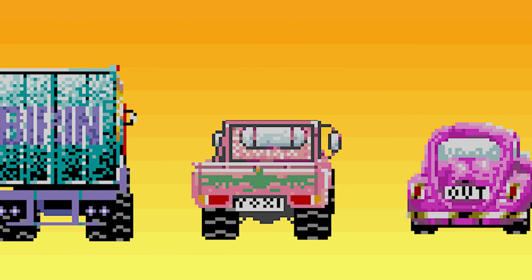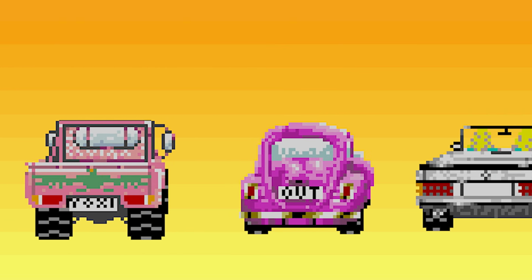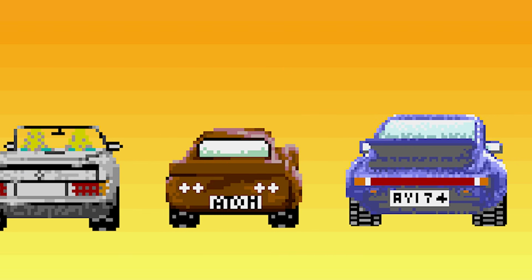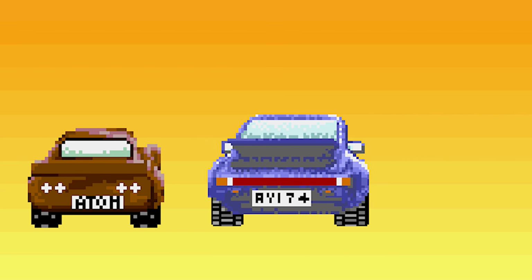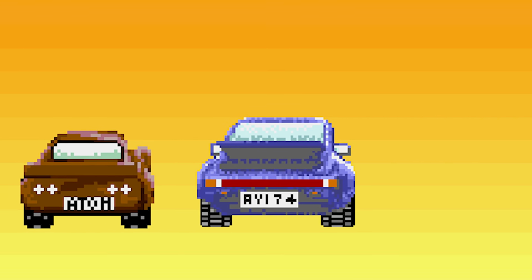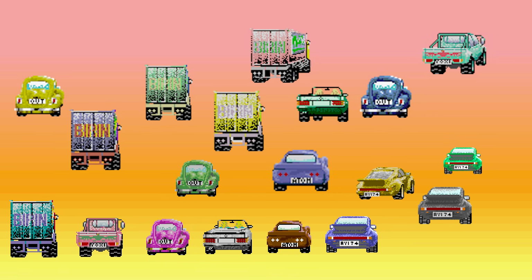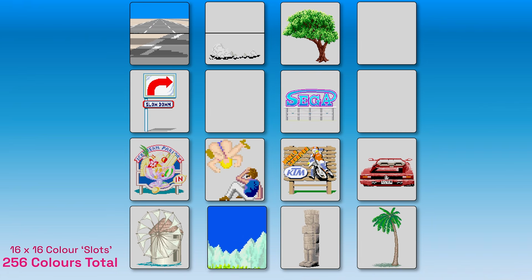Then it's on to the traffic. There are 6 vehicle types in OutRun that are spawned randomly. There's a lorry, pickup truck, Beetle, BMW, Corvette and Porsche. These vehicles weren't officially licensed, which is why some of them were altered in the recent Nintendo Switch version of the game. Anyway, we've got 6 vehicle types, and actually, once you include all the different palettes they can be, that's over 20 variations.